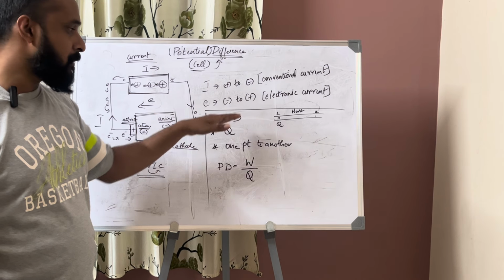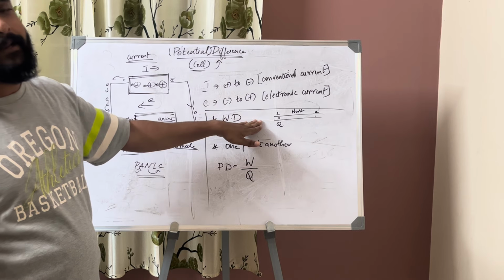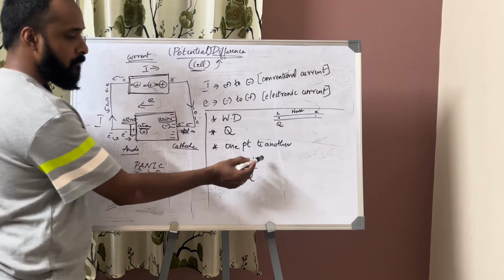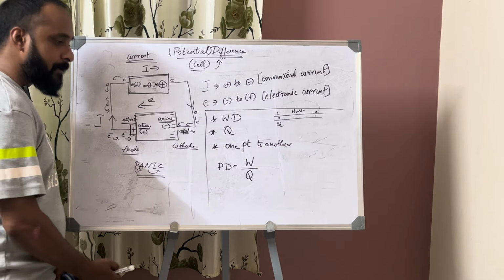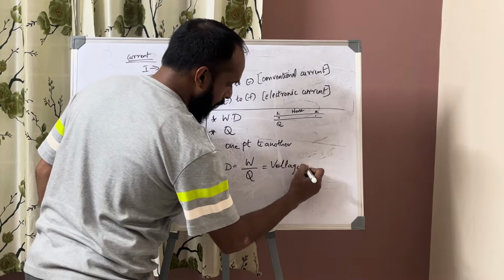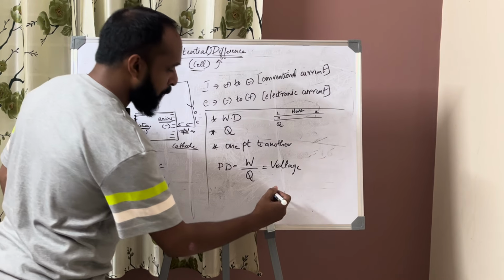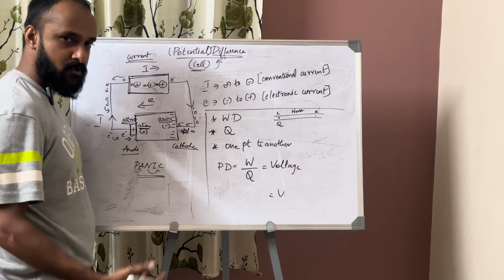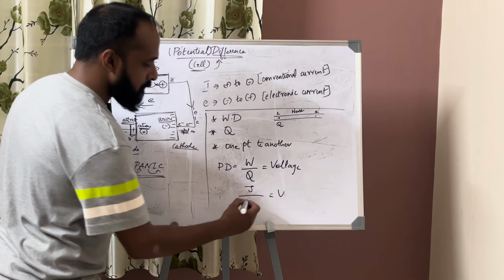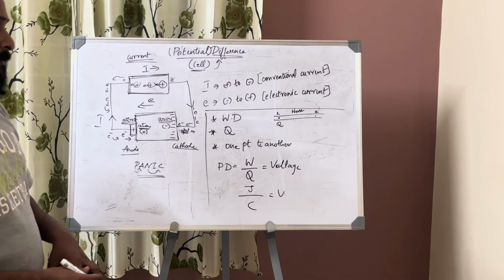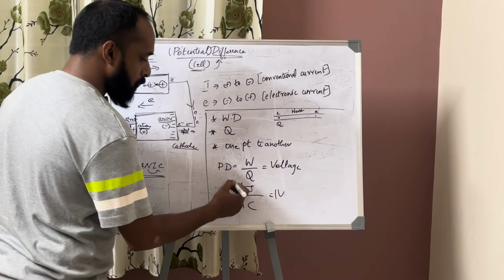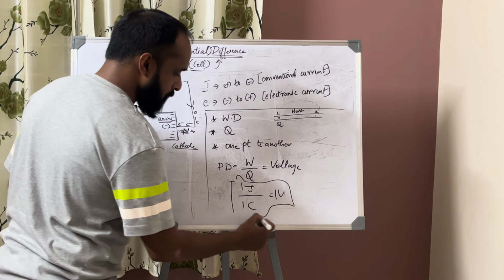According to the basics, what is potential difference? Work done in carrying a charge from one point to another point. That's it. And the potential difference is what? Work done by charge. And this potential difference is what we call voltage, and hence the unit of potential difference is also given as V, which is volt, the unit of work done is joules, and the unit of charge is coulomb. So we can take that 1 volt is equal to 1 joule by 1 coulomb as one of your definitions.